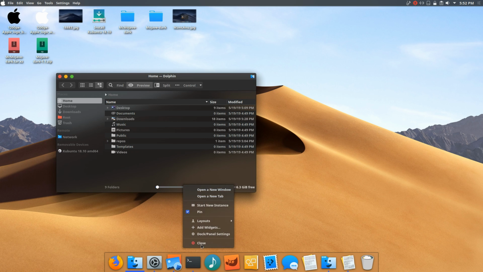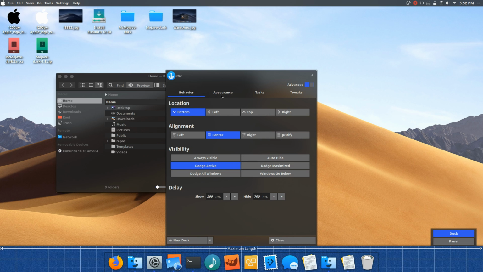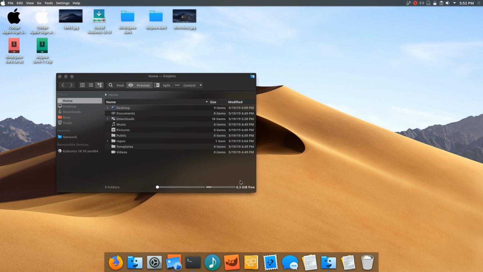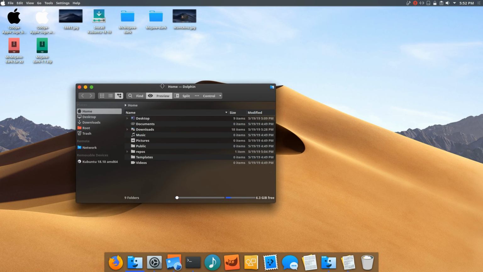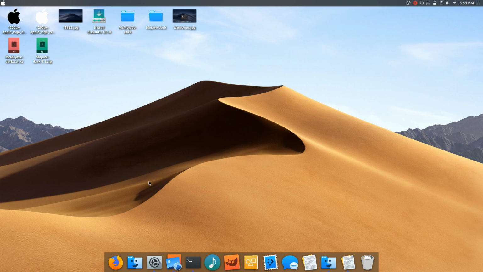And also, here at the panel, I'm using the Latte dock, by the way, so if we take a look here, I have the opacity very low, so of course you could adjust to whatever you would like. I personally, honestly, have only tried to use a Mac once, and that was at the store. I just wanted to see kind of how the settings look like, so I had to watch some videos and desktop tours to kind of get a better look, and so that I could be able to imitate it better.